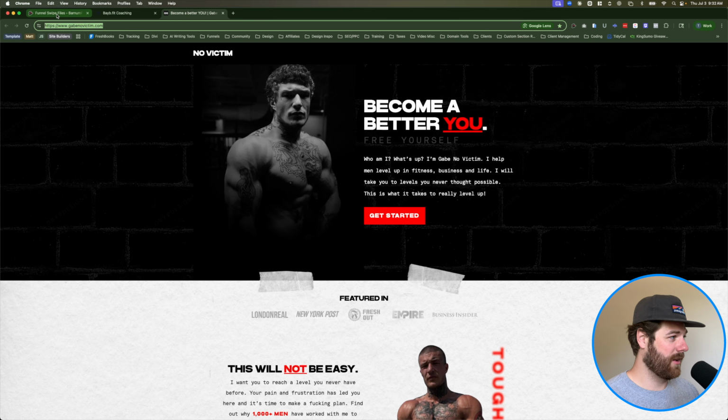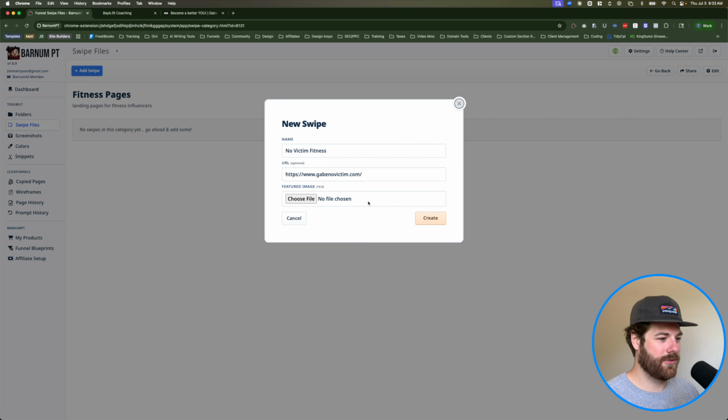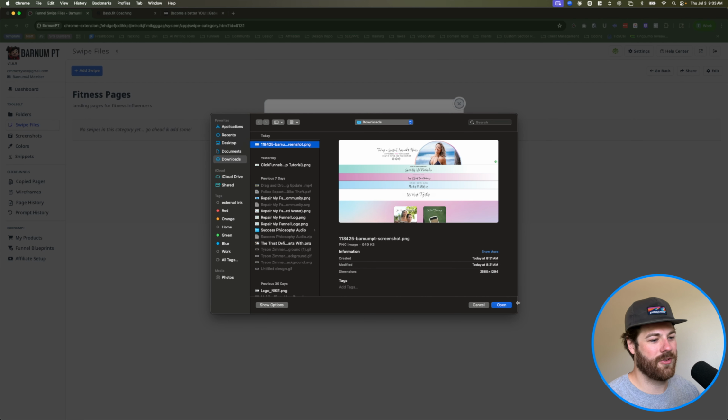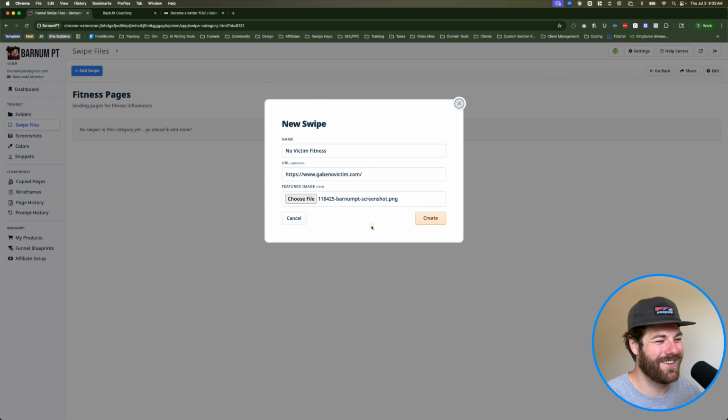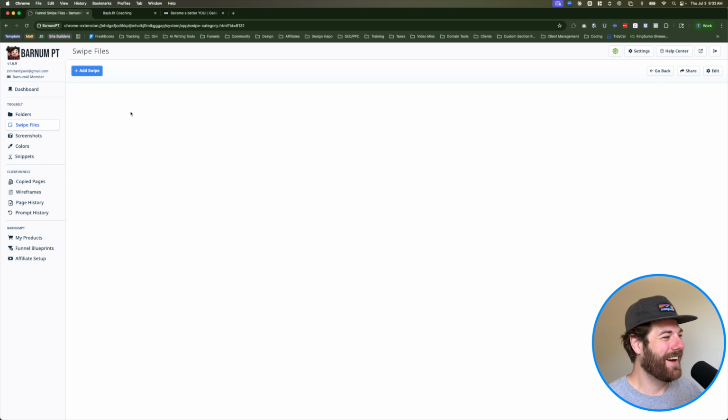So you can always refer back to the live page. Paste it there, and then you can set up a featured image. If you set up a featured image, it's just going to show that as an icon here. I have to download the image in order to do that, though. I'm going to choose a random photo. That's not even the right brand, but let's assume it is. It's basically just a screenshot of that page. If you want to use a screenshot or an image that represents the page, you can technically download the screenshot and then use that right here. I'll show you that in a minute, but for now, we'll just create the file.